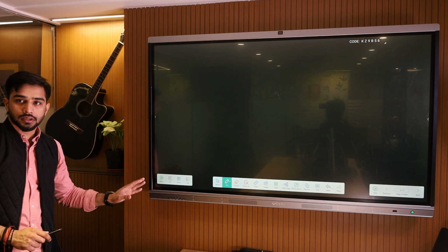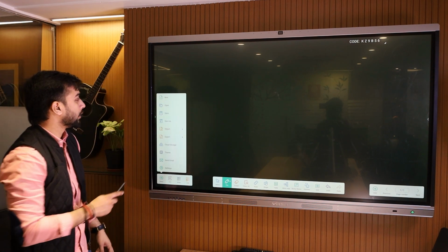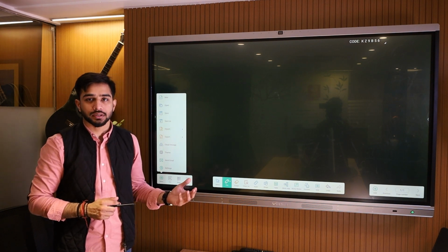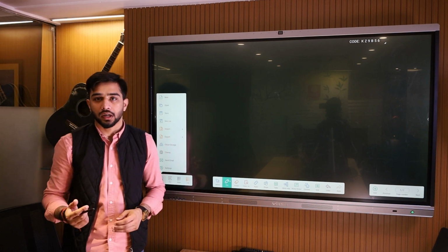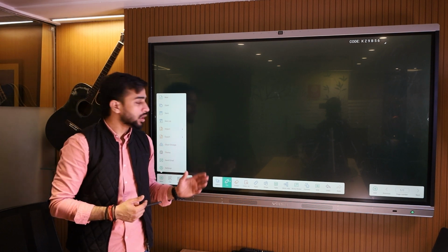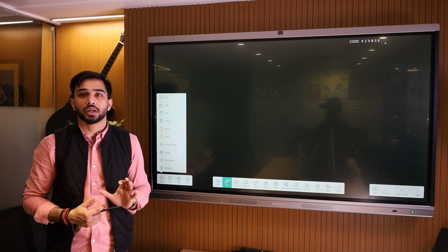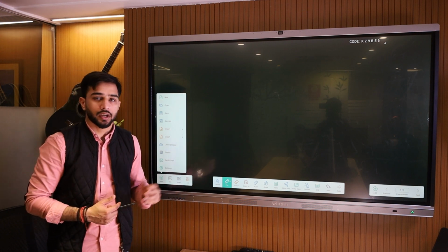The first and foremost thing on the whiteboard is the menu option, wherein we have the feature of autosave. If the panel shuts down due to a power cut or some other issue, we have the autosave feature. It will always ask you, do you want to load the last previous unsaved file? You can click yes and the changes will be reverted.